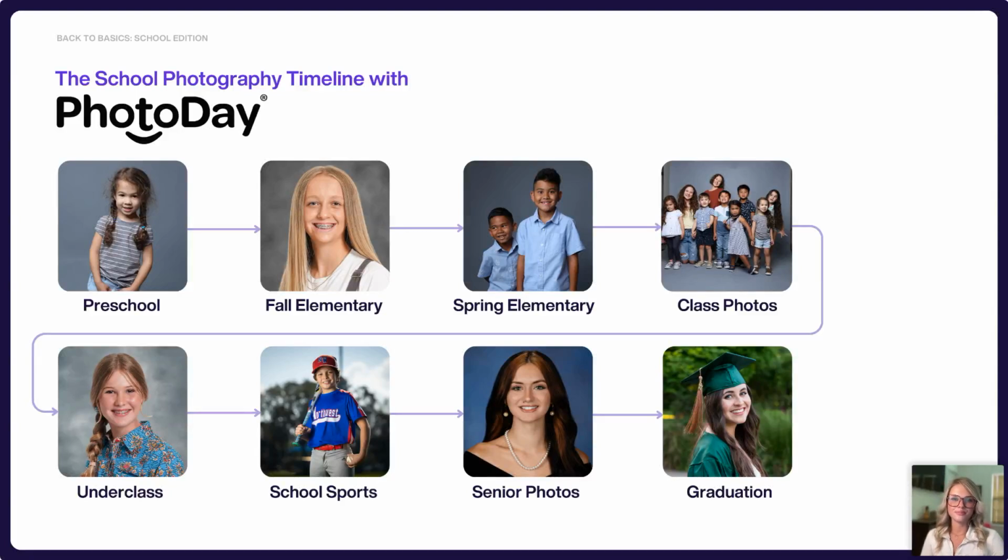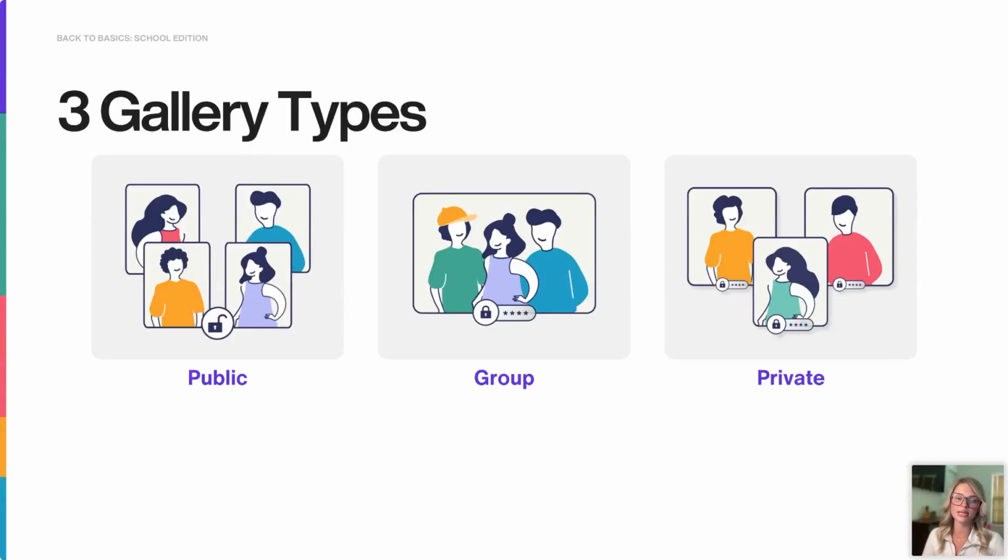All right. Now, there's 3 different gallery types. It's definitely important when you're getting started to know the differences between these so that you can choose the best option for each job. You can use a different gallery type for each job that you create in your account. So, if one fits best and then for another job, another fits best, you get to choose every time you set up. So starting out with group and public galleries. Now these two are pretty similar, so I'll talk about them together and I'll explain the main difference.